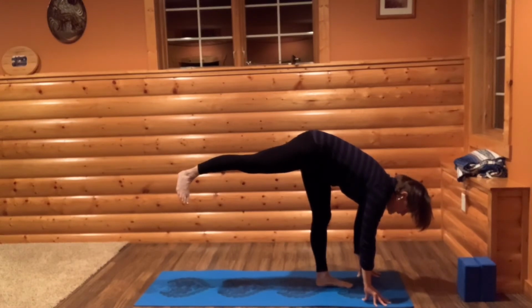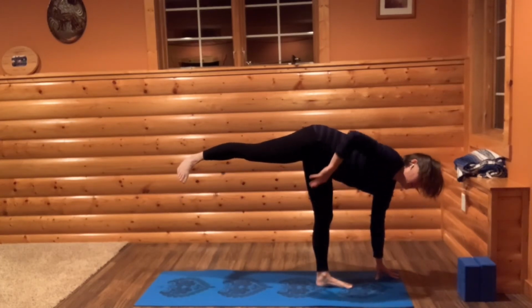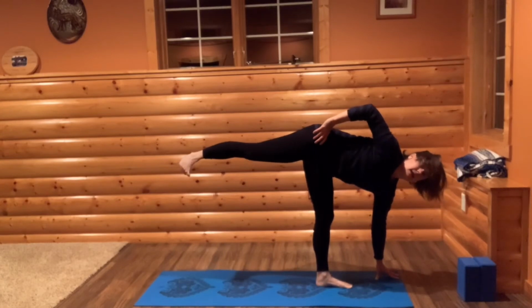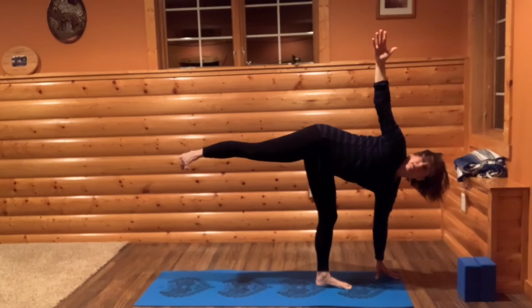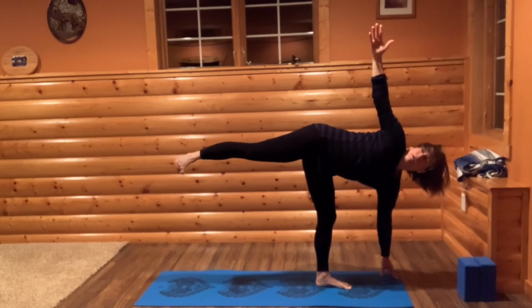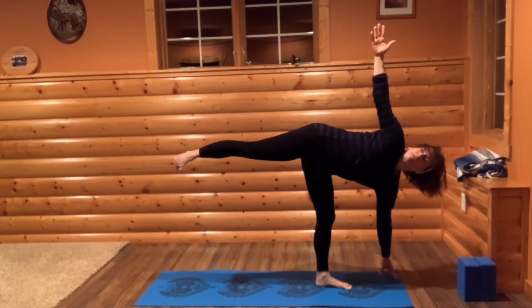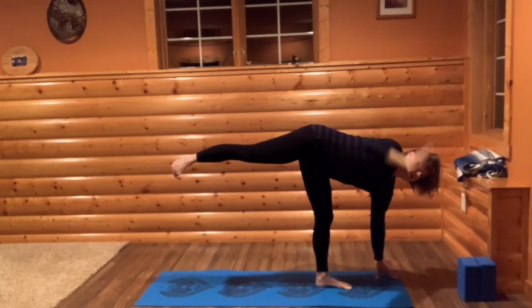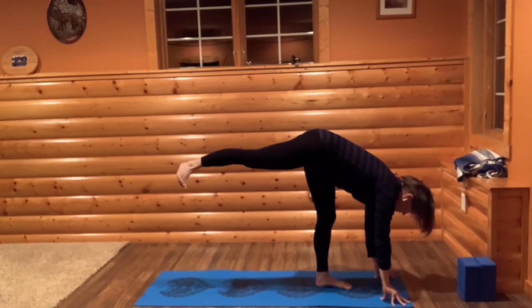So you can stay here, or you can play with placing your left hand out a little bit in front of you, and then maybe first bringing your right hand to your right hip, and then finding the full extension of half moon. Feeling your strength. And it's okay to wobble, and maybe you just have your balance on 3 points. So find what works for you.